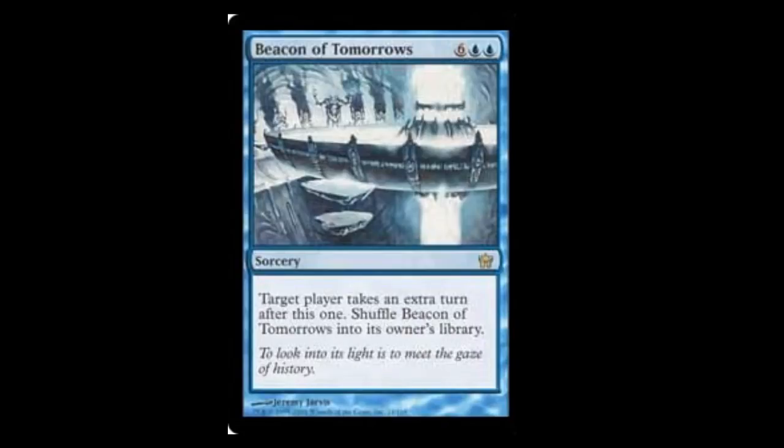This set also had a cycle of beacons. Now, though, they were all monocolored. They did their thing and shuffled themselves back into their library. Now, Beacon of Tomorrow's here at 8 mana, 6 blue. Target player takes an extra turn after this one, and then you shuffle this back into your library.